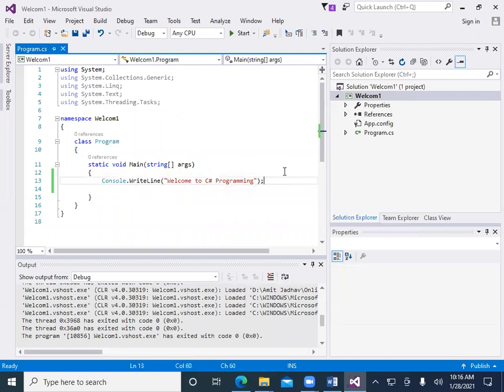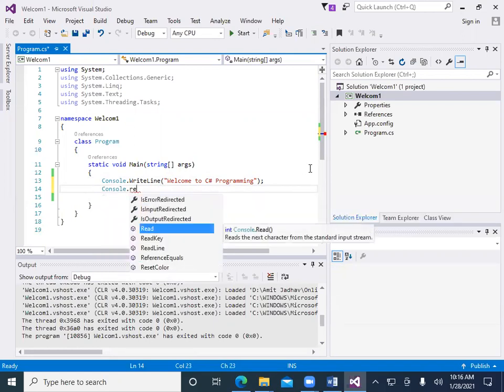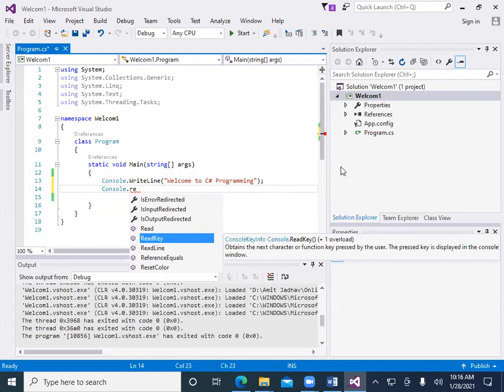The output screen should stay stable until we enter some key. For that we use Console.Read or ReadKey. It's the same as getch that we use in C programming.